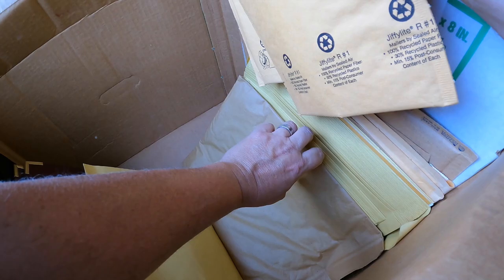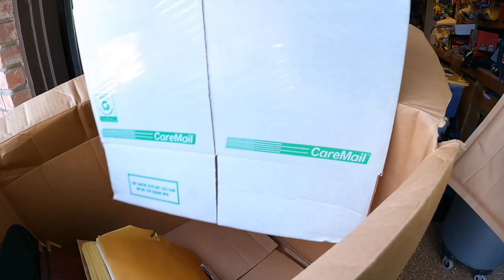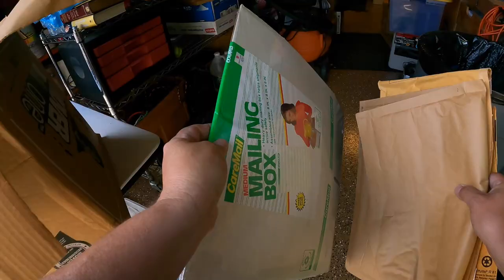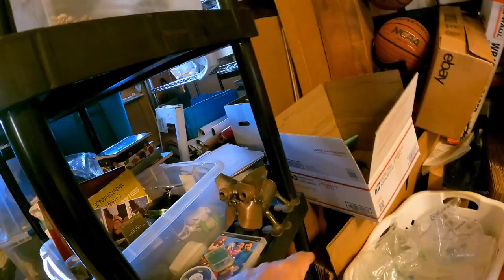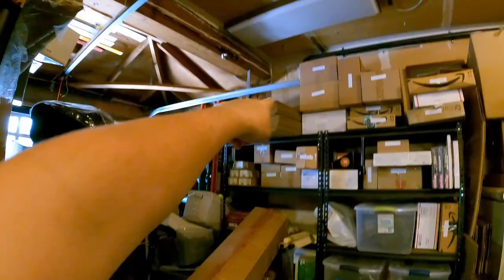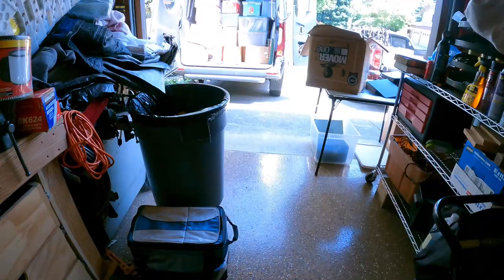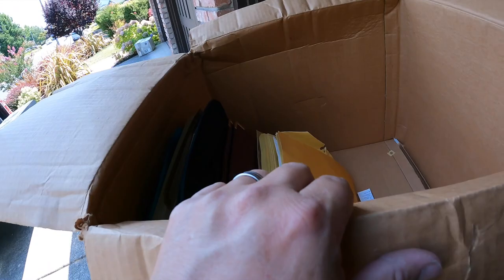These padded envelopes - now I got some for free. Here's a mailing box - two dollars 65 cents for one box. I'll keep that because I'll use it, but I don't pay that kind of money for a box - I'd go broke. Look at my garage: boxes galore, bubble envelopes everywhere. I'm always up for saving more money. This box is ready to go to the flea market. Next box - it's starting to get a little warm out.